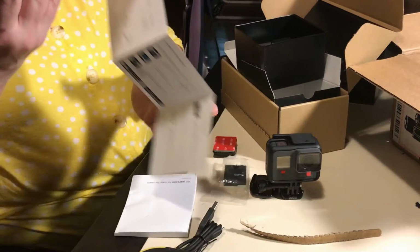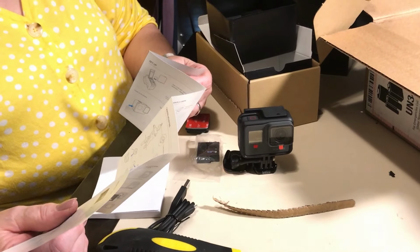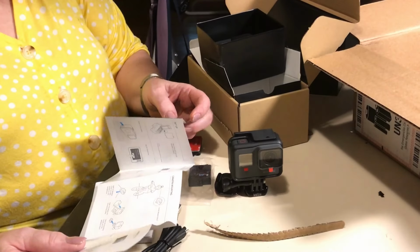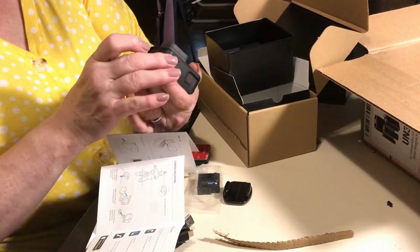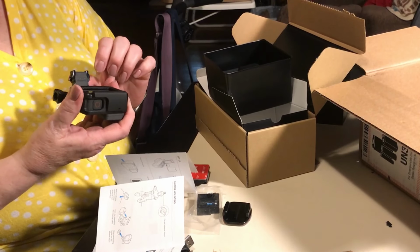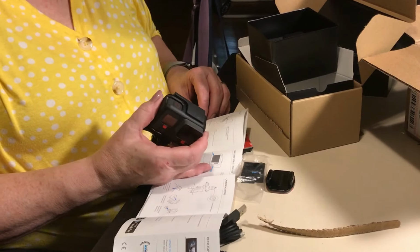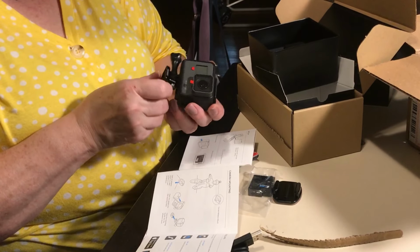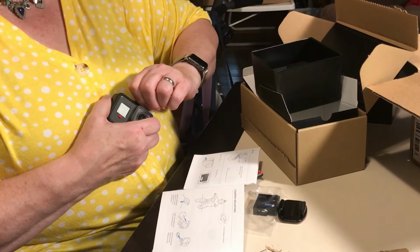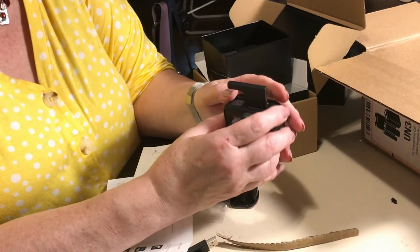And it's got several different languages, and I think I'll read the English version. And I got an SD card coming, too, sometime. I don't know when it's going to get here. It should be here this week. It doesn't come with an SD card. It should have at least one of some kind in it. Well, I don't know. I'll have to figure out how to get that thing right there off of it. Okay, so the SD card would be under here. Okie dokie.